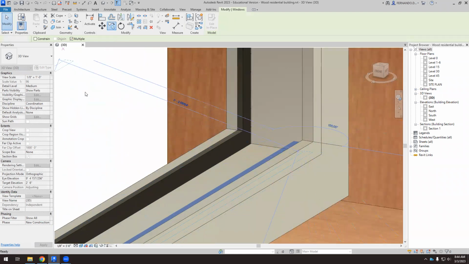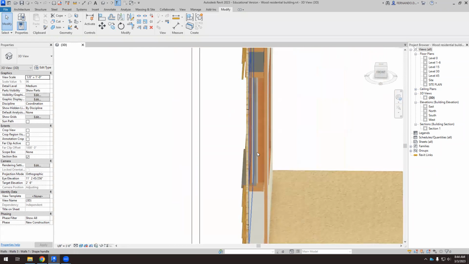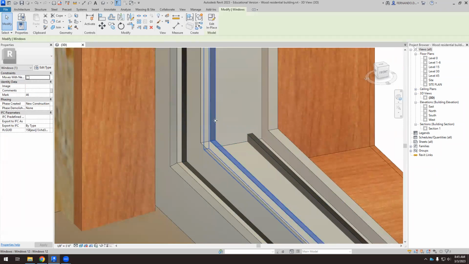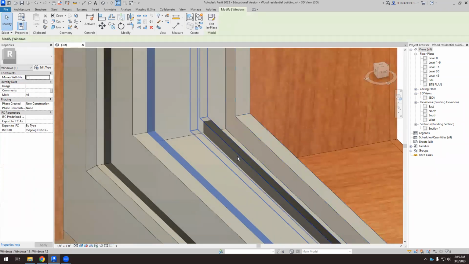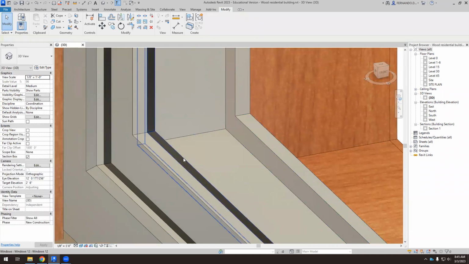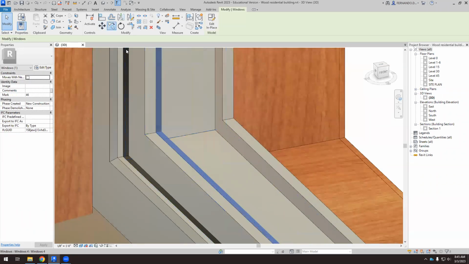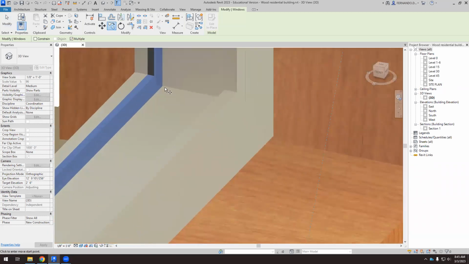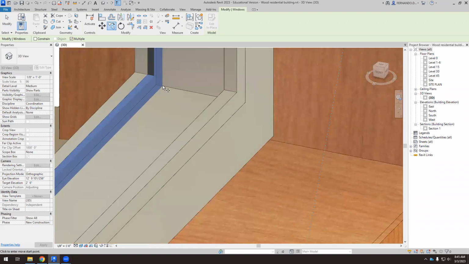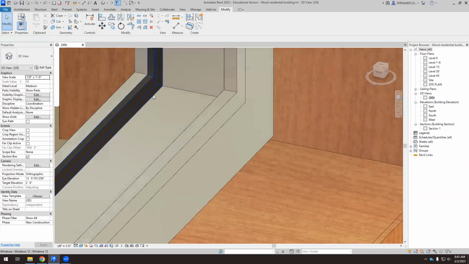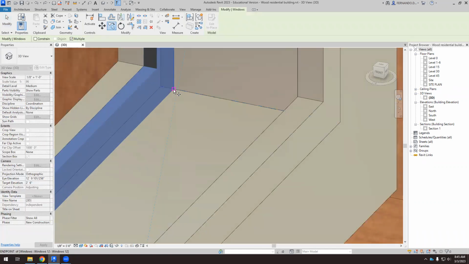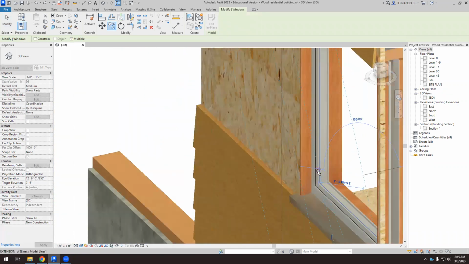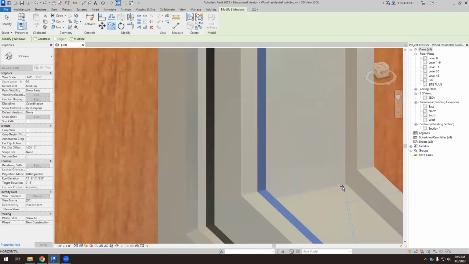I think I copied it in the wrong place. Copy this corner.